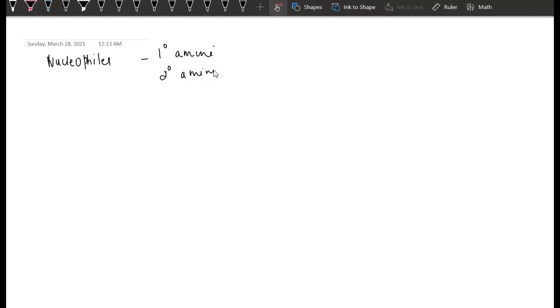So let's start with a primary amine. If you have an aldehyde or a ketone and you react it with a primary amine, again in an acidic medium, let's put an example of a primary amine like simple CH3NH2. What you will end up forming is a product which looks like this, C double bond N, CH3.